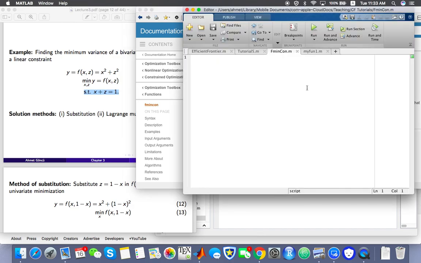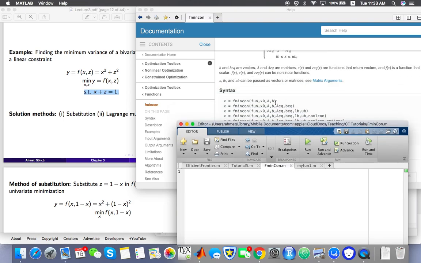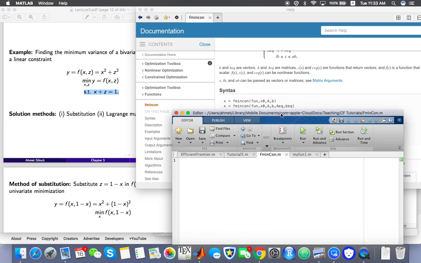So let's start with the first things first, and I have already written this here to save some time. You can see that I have this simple function defined here, and it takes a vector which has two variables as an input, and x1 squared plus x2 squared is returned as the output of this function. Once I have this function defined, we can follow the help file and try to write our function in this format here.